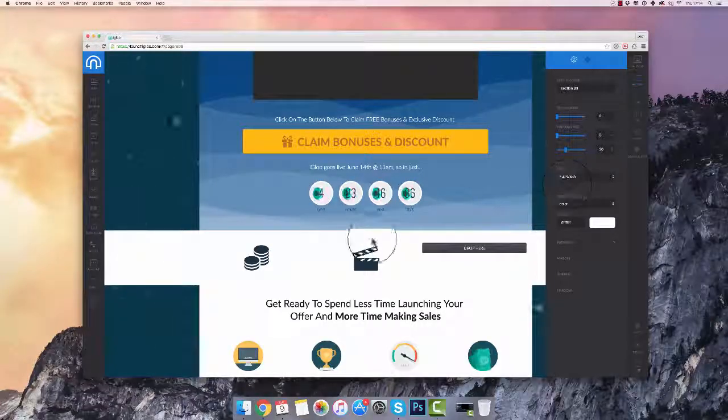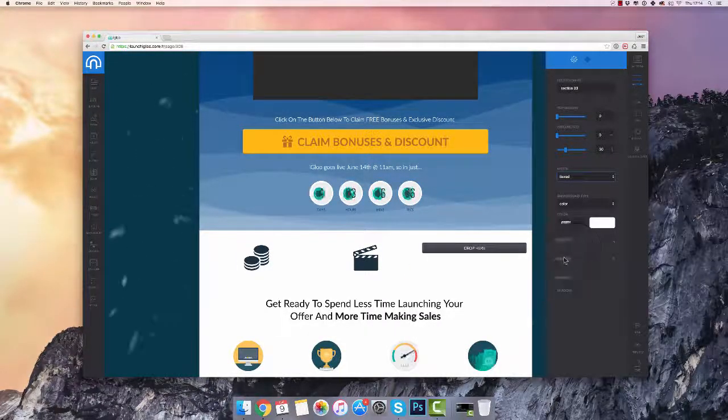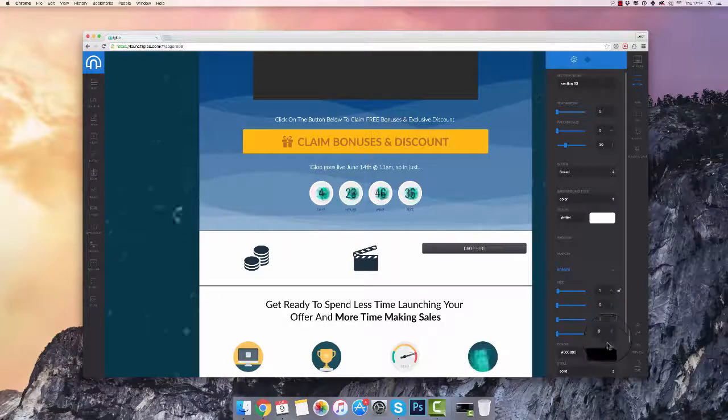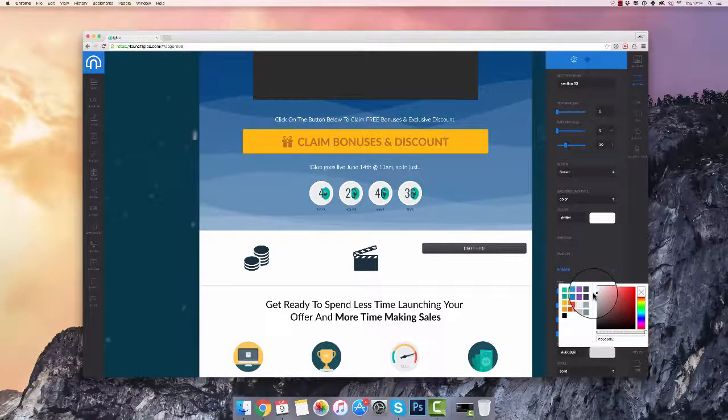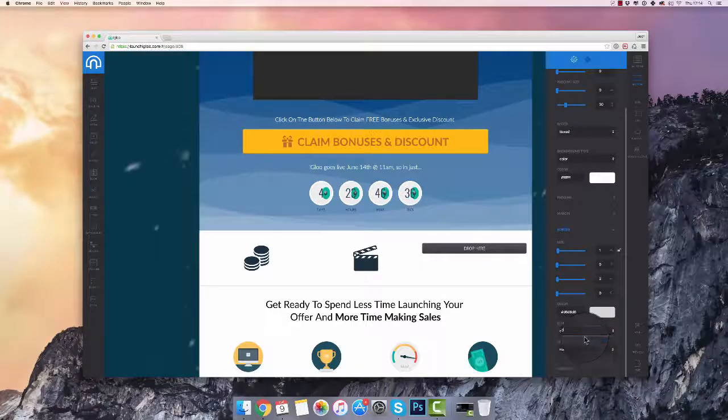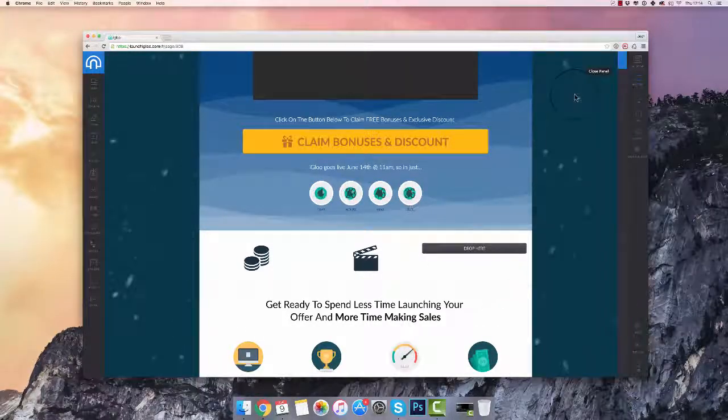If you want to make the section box, you can go ahead and do that. You can add on borders to your section as well, like this. Let's say, for example, we want a little border like that. Adjust the color, and it's that easy. You can also select different types of borders. So maybe you want a dashed one, dotted one. You can play around with it and make it however you like.